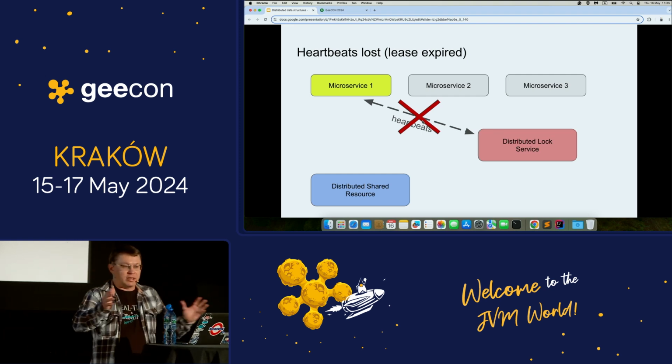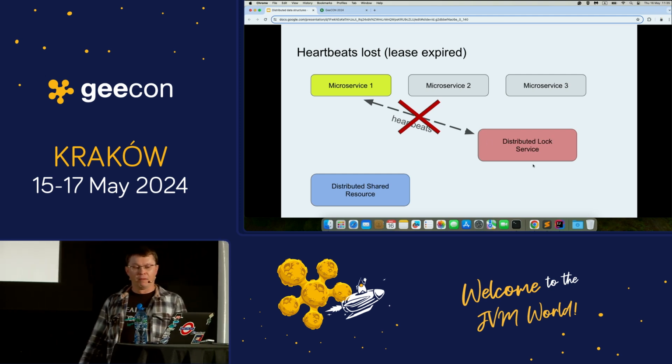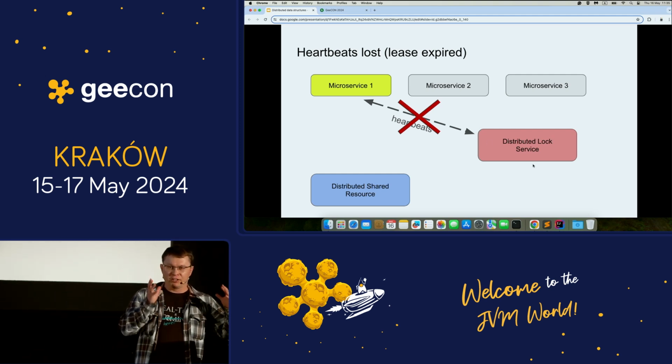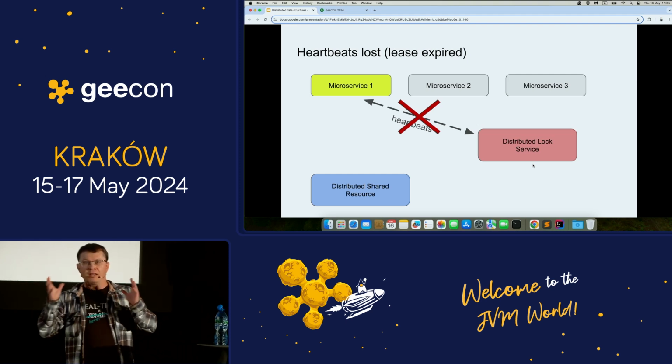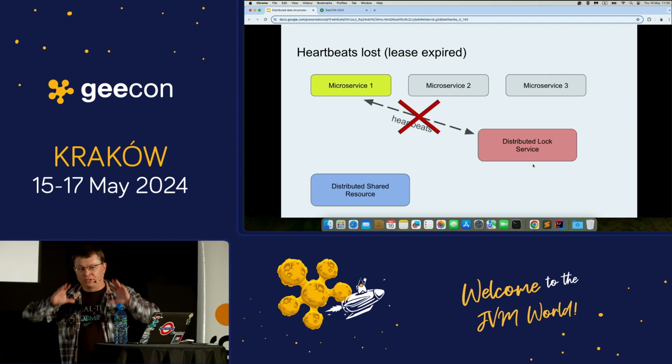In this case, its heartbeats couldn't reach our distributed log server. So our microservice is still alive, but heartbeats could be lost in the network or something else.